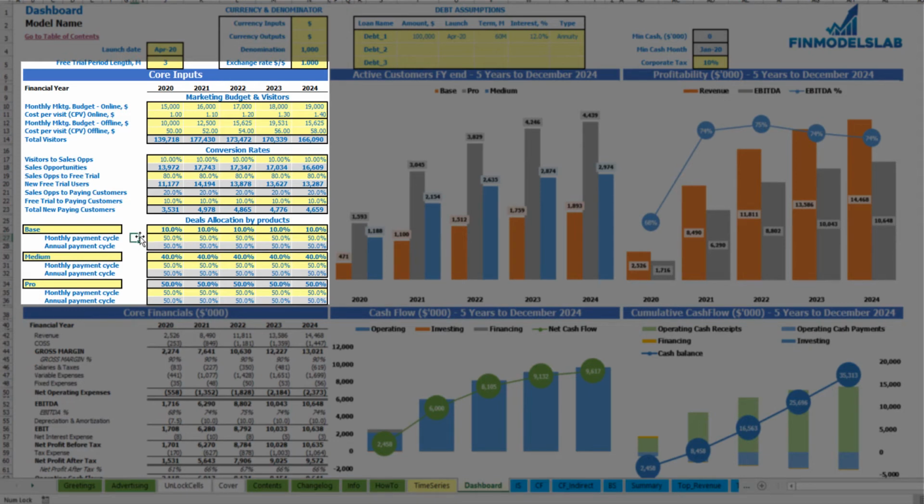And the final step, you should allocate for each offering your new customers breakdown, which goes to monthly payment cycle and annual payment cycle, or upfront 12 months payment with some discount. So again, you can use percentages, different percentages across the years, like 35, 40, 45, 50, and 55%.